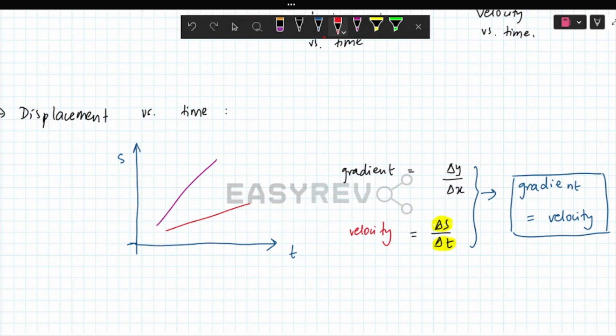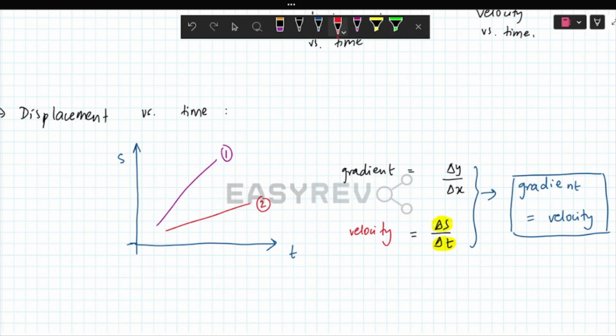And here we can even do that without needing to rely on a numerical number. Take the purple graph for instance, and let me label it 1, and I label the red graph 2. Notice how the first graph line is a lot more steep than the second graph line. In other words, the first graph line, that's purple, has a larger slope than the second graph line colored red.